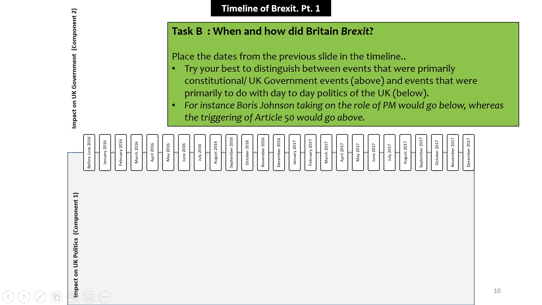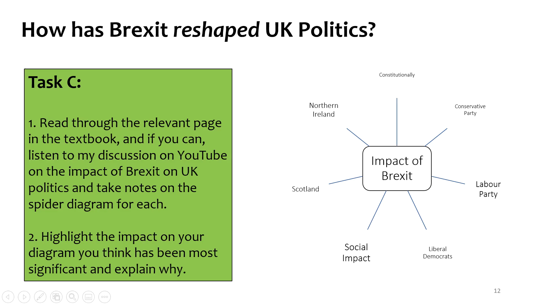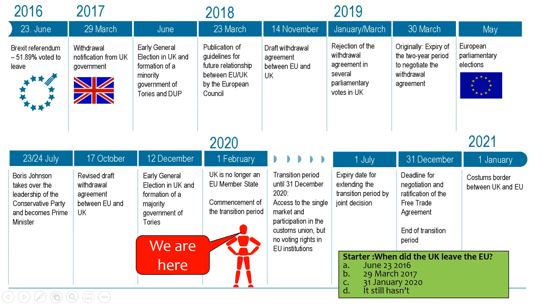For instance, Boris Johnson taking the role of PM would go under UK politics, because that was a change in the politics of the UK. Remember those first four units of our course — that didn't necessarily impact the constitutional arrangement. We got a new PM, but it didn't have a constitutional impact. Whereas the triggering of Article 50 would definitely go in the constitutional arrangement, because that was us leaving the EU, removing ourselves from a political agreement — alongside the legal case with Gina Miller. Those were constitutional matters. I'd like to fill out the timeline of Brexit using this slide here.